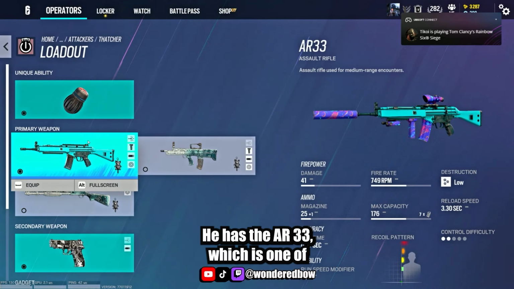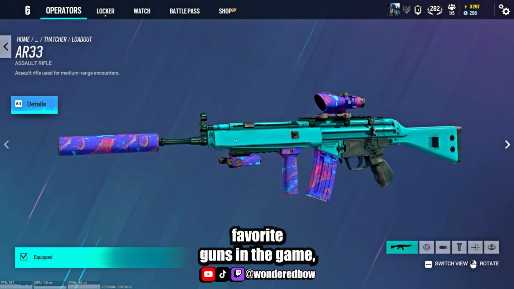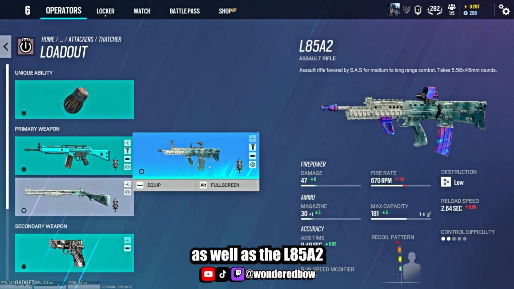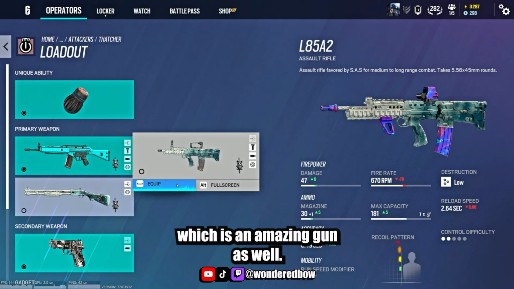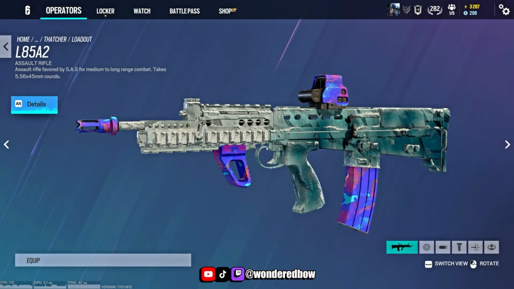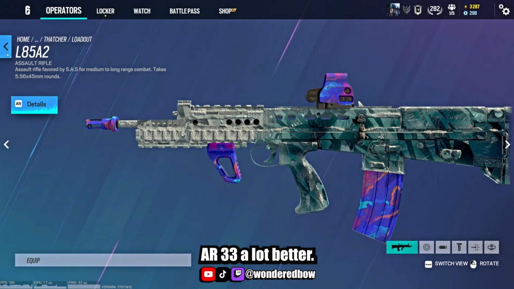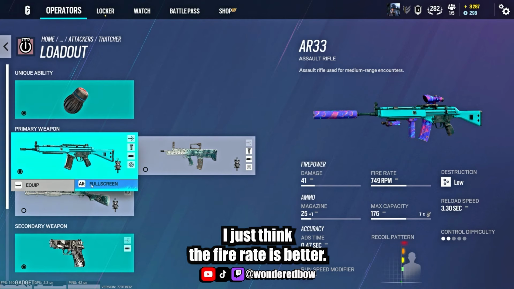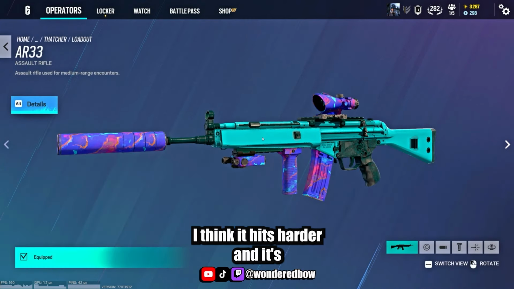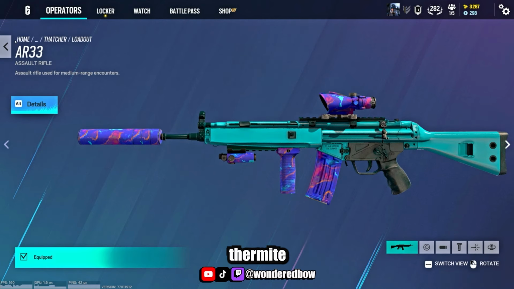He has the AR-33, which is one of my favorite guns in the game, as well as the LMG-E, which is an amazing gun, as well as the gun that Sledge uses. I personally like the AR-33 a lot better. I just think the fire rate is better. I think it hits harder, and it's just easier to control recoil, kind of like Thermite's gun.